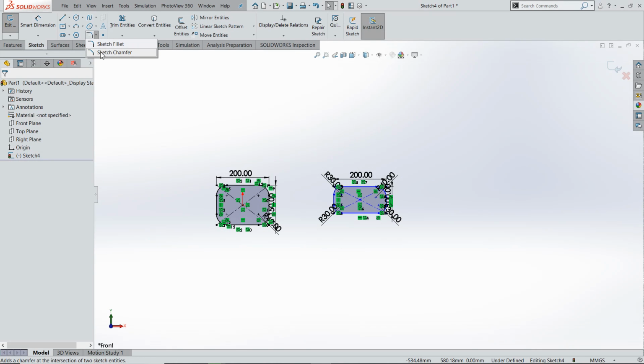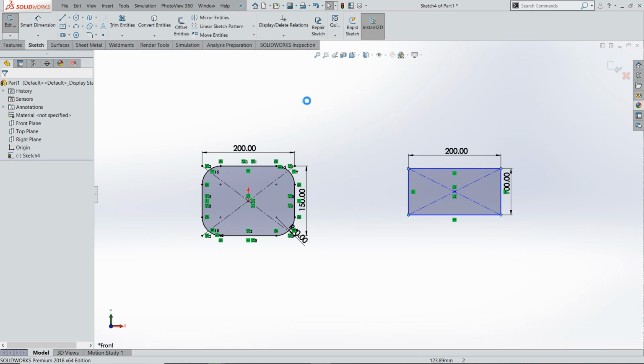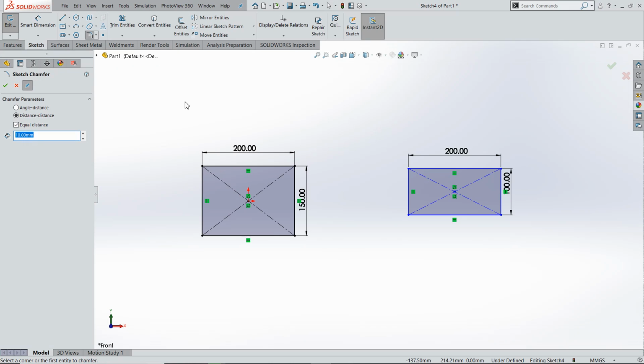Next is a chamfer. There are 2 types of chamfer: angle distance and distance. First is the angle distance.